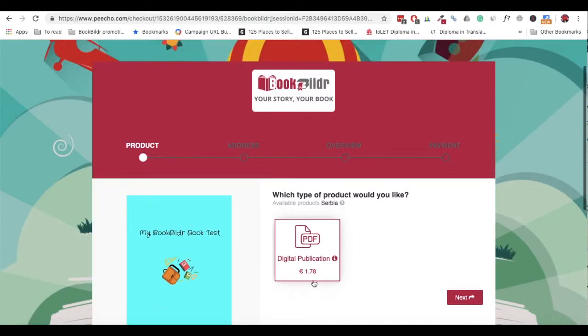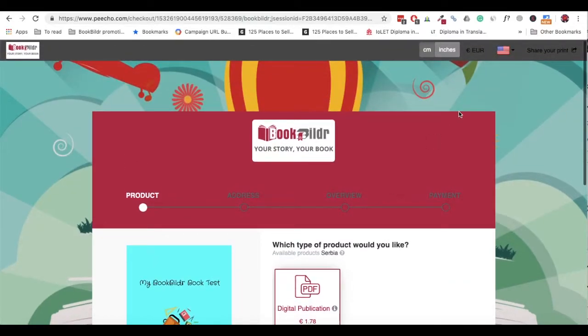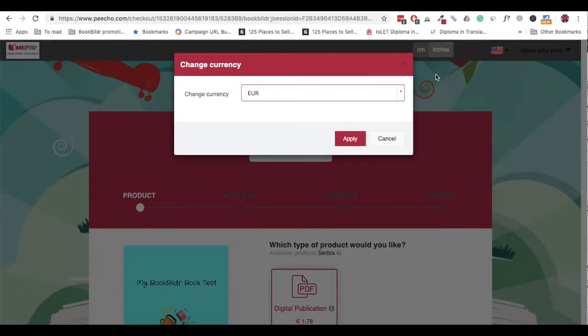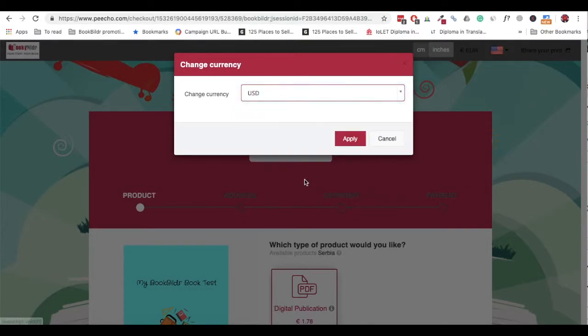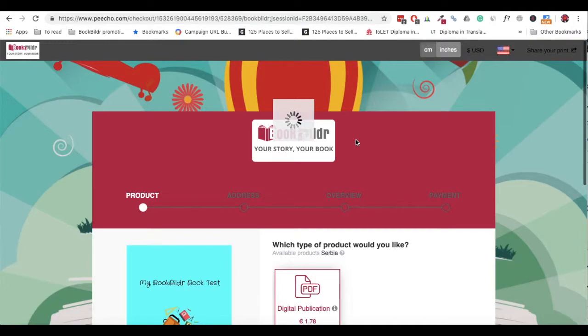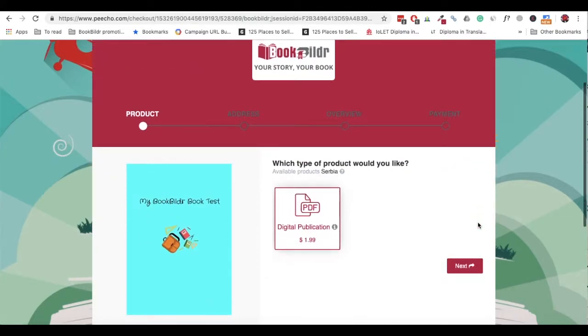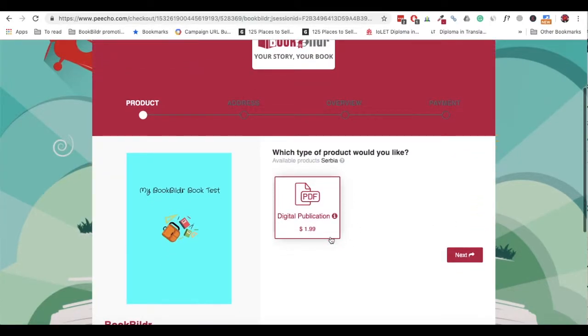So the prices are in euros at the moment, but you can change that here. There's a good list of currencies. Let's choose the dollar. And now it's dollars.